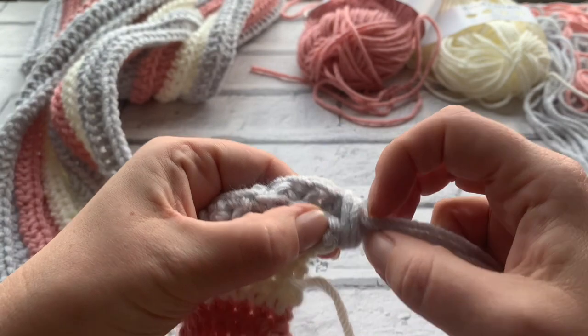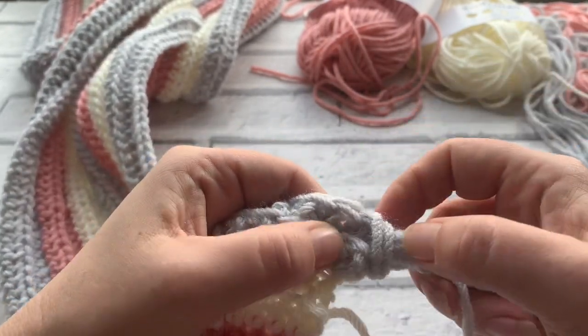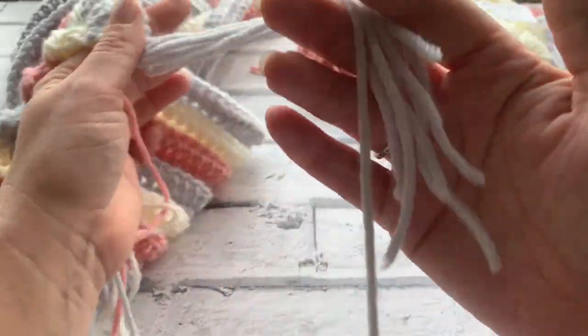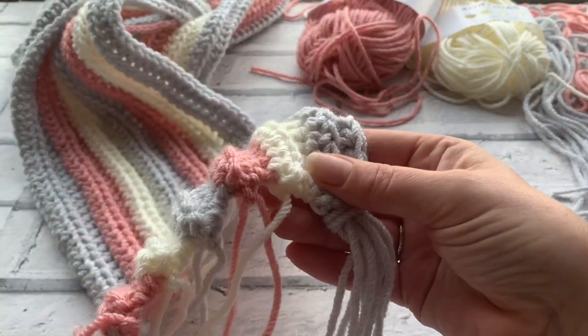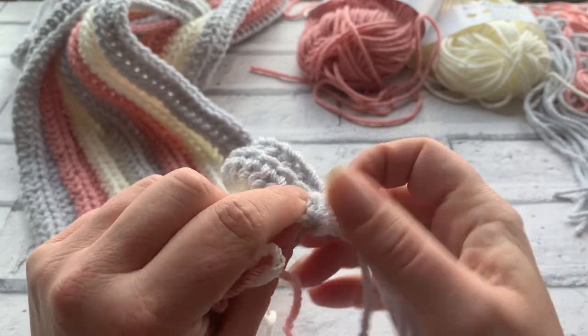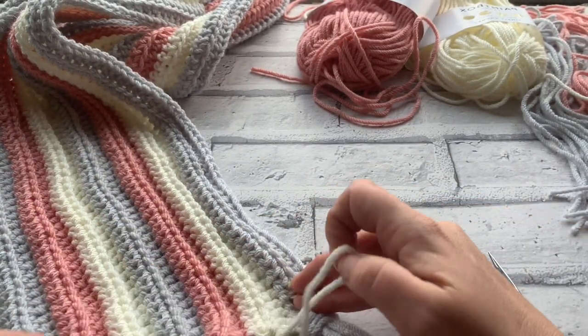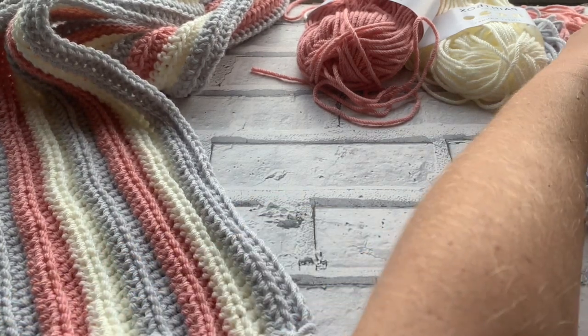And there we are, all our ends are secured. I'm going to pop that knot through as well. And there you have your first fringing. Obviously your ends are a little bit longer, but we're going to trim those up in a moment as well. And that's all nice and secured, and it will sit nicely as well once all the other strands are added. So let's add our cream or our champagne white strands. Grab some of those.